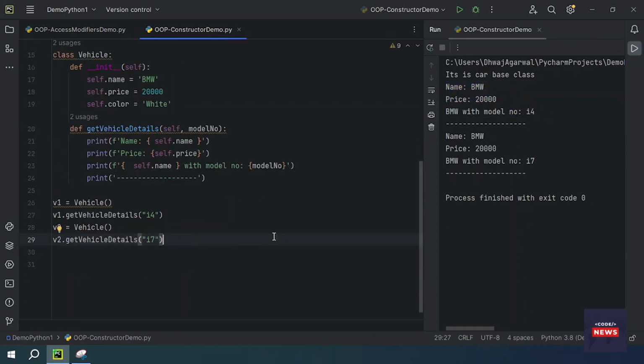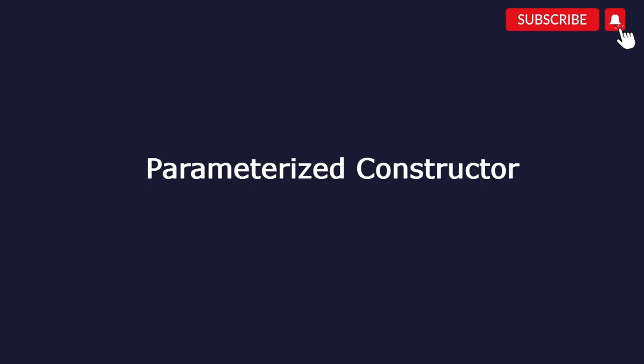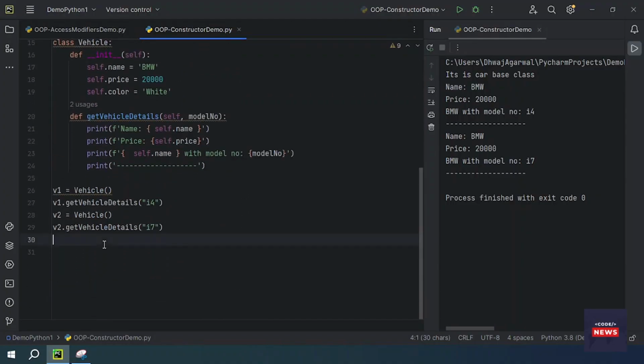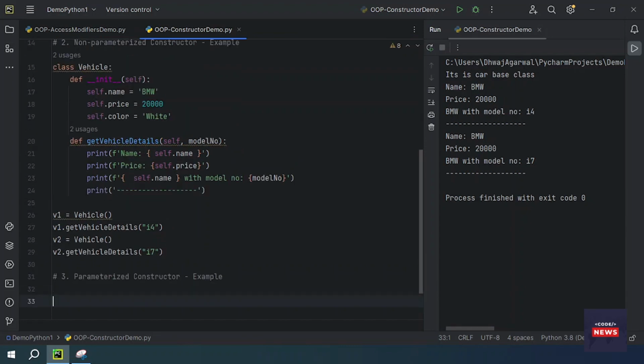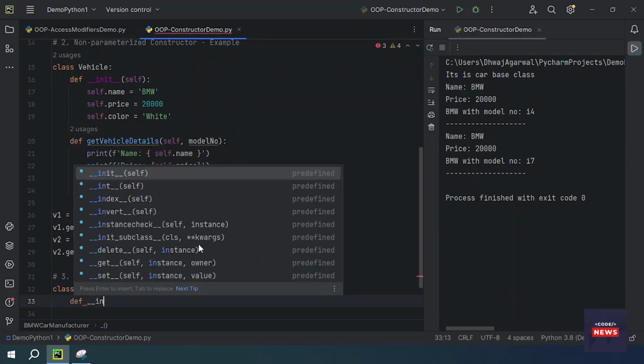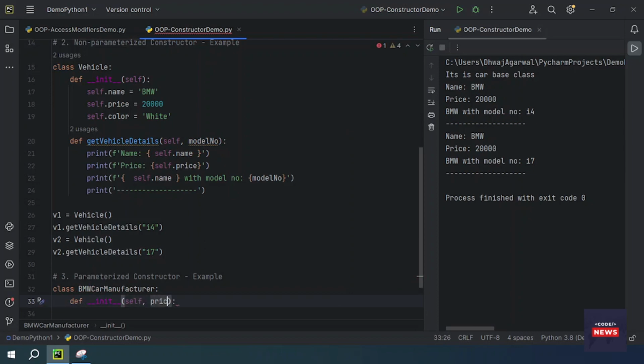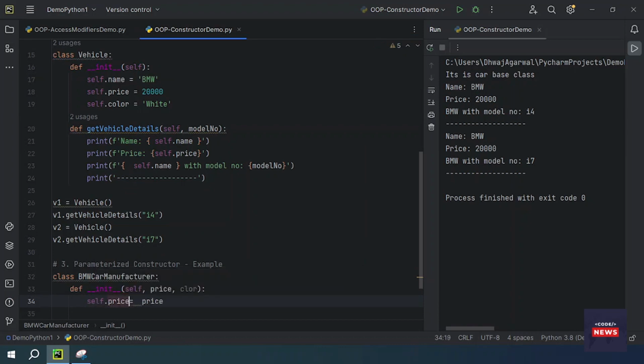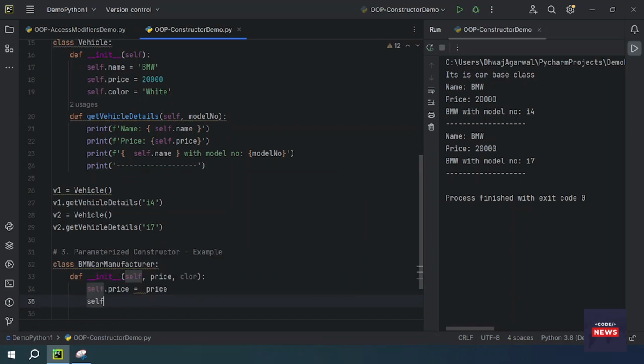Now let's see what a parameterized constructor is. It's another type of constructor. The instance variables of a class are initialized with the values passed as arguments by a parameterized constructor, right? Let's say I have a class, and the constructor is a parameterized constructor with a few arguments, right? Let's say price and color, with self.price equals price, self.color equals color.